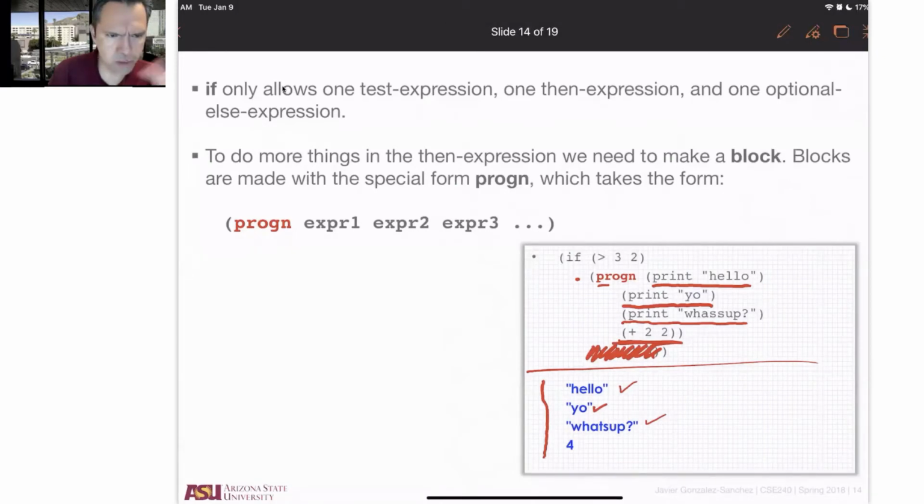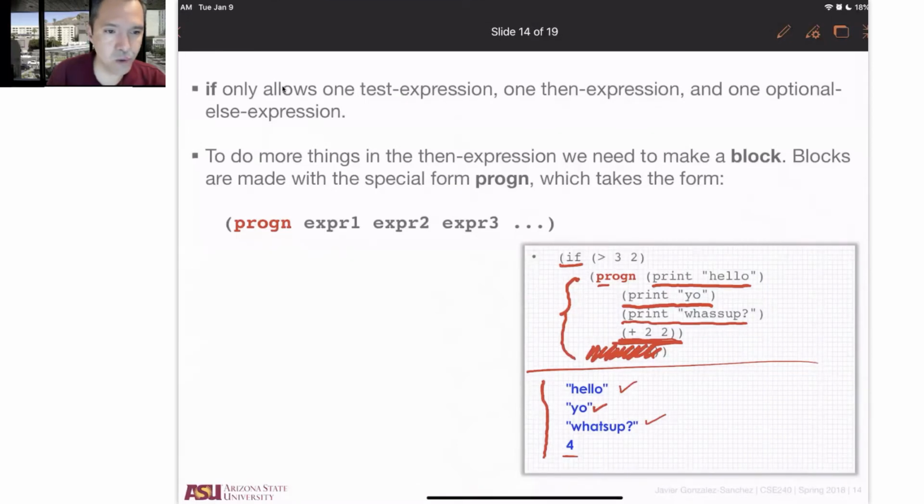This one is not printing, but this plus is a function. When I run the program, I am going to show also a 4 because of this. This if condition returns something. Well, when you have only one line, like in the previous examples, it's obvious that the if returns the value of that line. What happens when you have multiple lines? What happens when you have something like this?